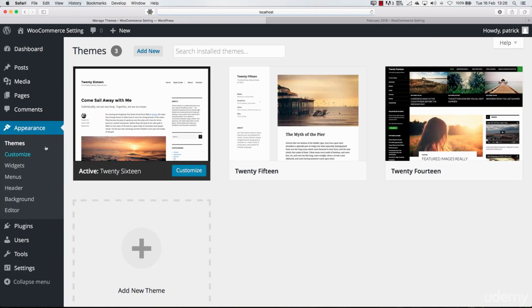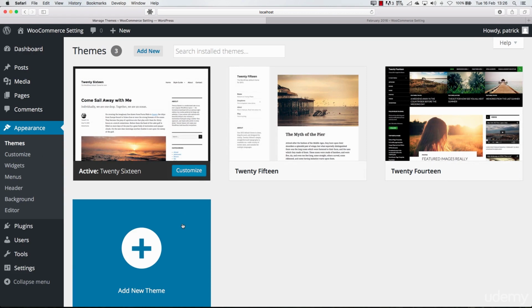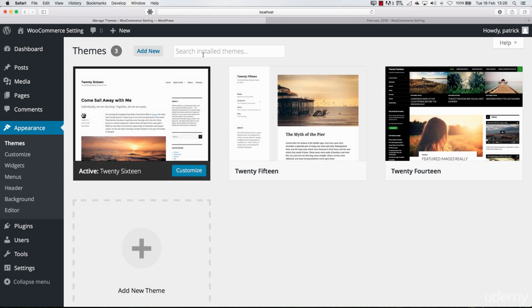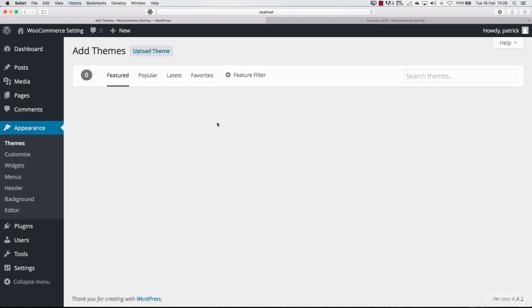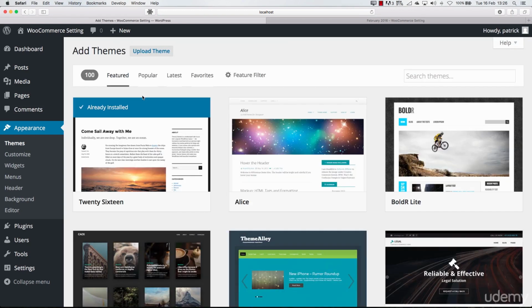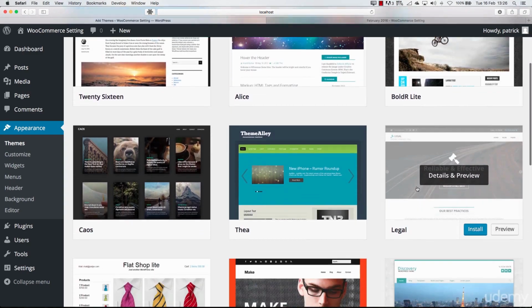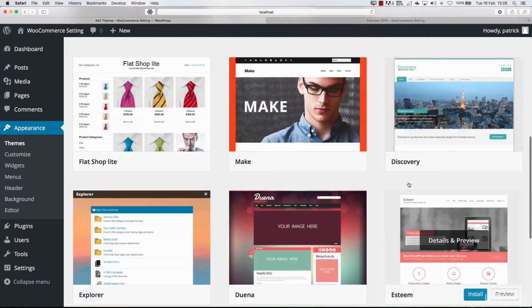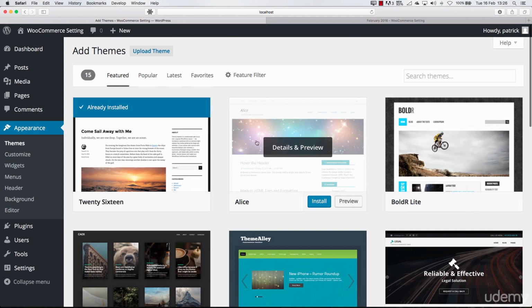So click there, you go to the themes, you go always to the first one. Here, you can select a theme, add a new theme, search and install themes. Okay, so let's do that first. We press the add new button. And as you can see here, we get some themes that you can download for free from the WordPress database.